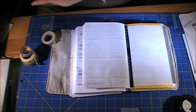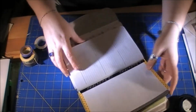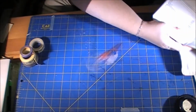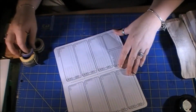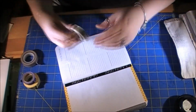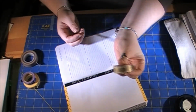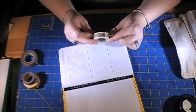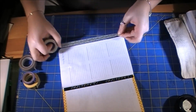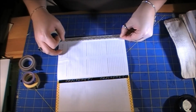and I do believe that I'm going to use, actually, I'm going to take this out because it's easier to work with outside of the planner, or the notebook rather. And I am going to use this pretty gold filigree. The light's hitting it wrong. Anyway, I'm going to use this gold filigree pattern for my page edges, which actually works nice because there's a nice central line.